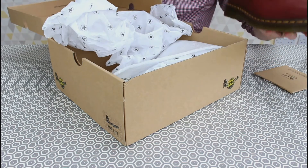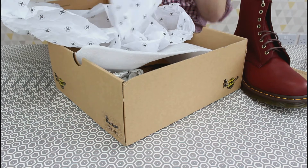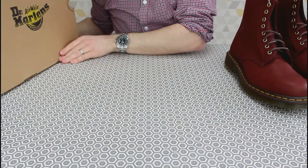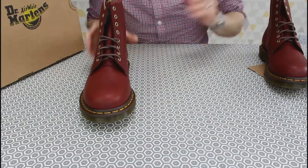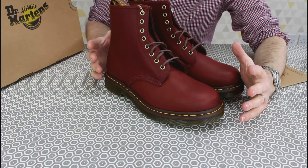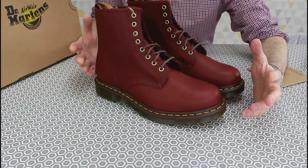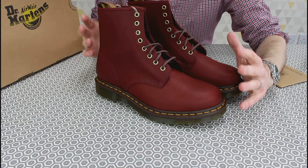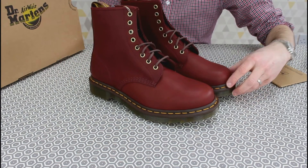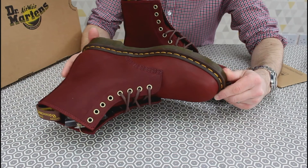You've got the boots — let's pop those out and chuck the box to one side. So there are the boots. We'll come in for a close-up in a minute to look at the details, but as I say these are the Oxblood. They're the 1460s, so a 6-inch 8-eyelet boot. I like brown boots, I like black boots — I've never particularly thought about getting red boots. Doc Martens in red always remind me of the 80s ska and punk movement.